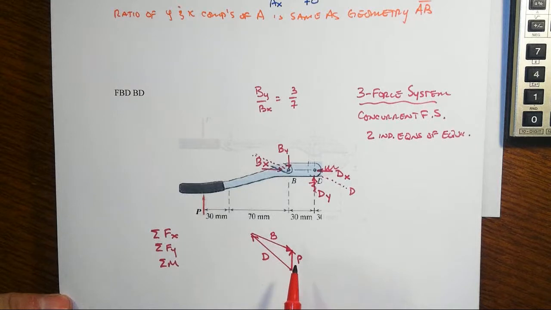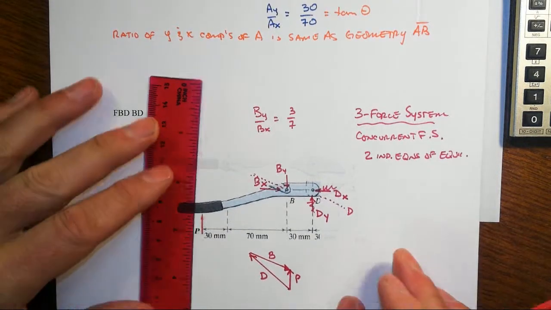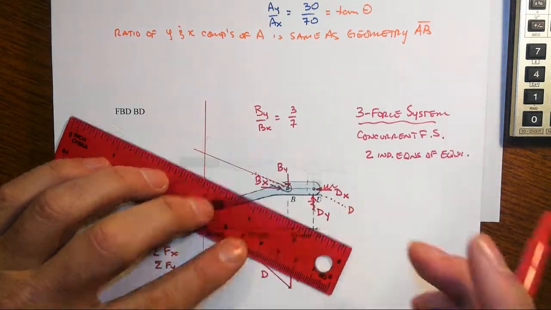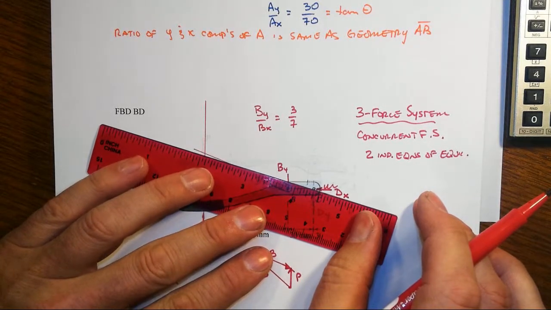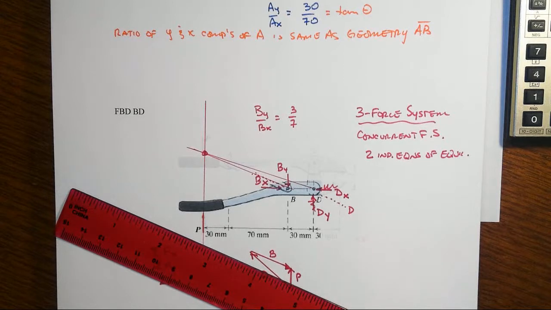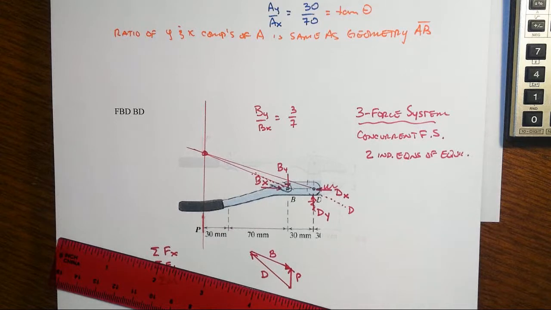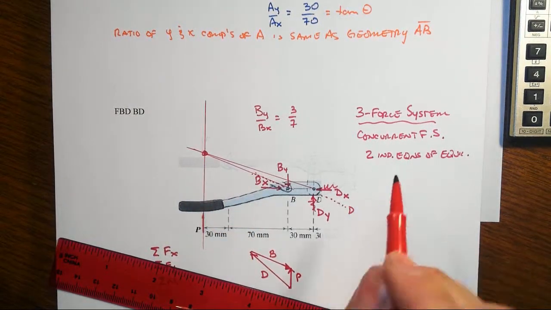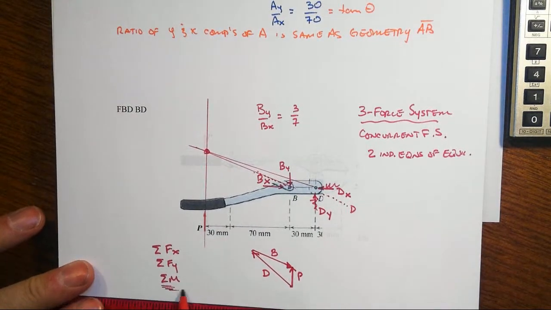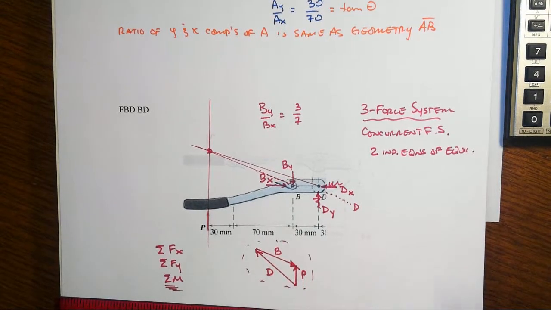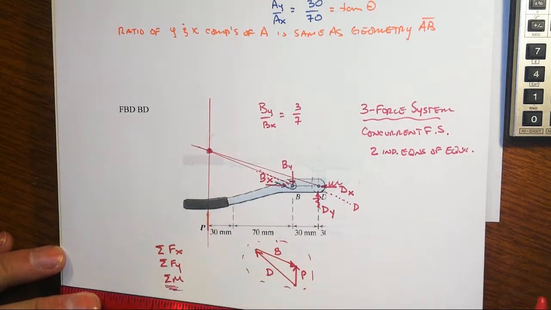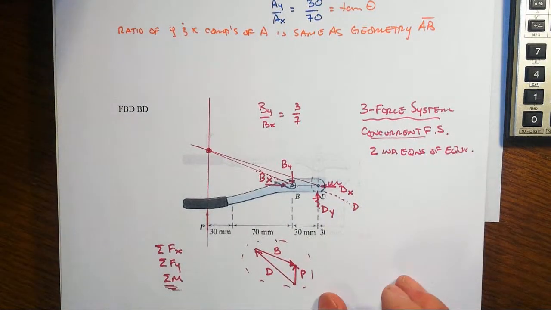It's only because of what I know about member AB that allowed me to know exactly what the angle of orientation of B is going to be that actually allows me at this point to go and solve the rest of this in the way that it is. So we really only get two independent equations of equilibrium because it's a three-force system. This has to be set up like this, it has to end up being concurrent. Let's get our line of action of the P-force. We know the line of action of the B-force. And this resolution of the X and Y components at D has to pass through some fictitious point. It's an imaginary point. It's real, but it's not on the body necessarily. These three forces must go through that point because if they didn't, because two of them certainly do, the third one, if they didn't, would have an effective moment about that point. We could never satisfy this equation if that weren't true.